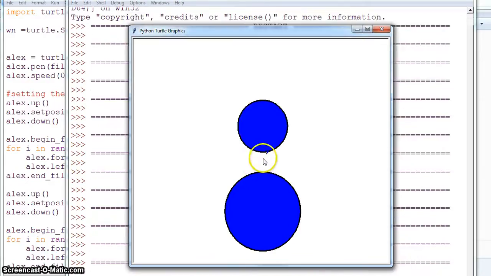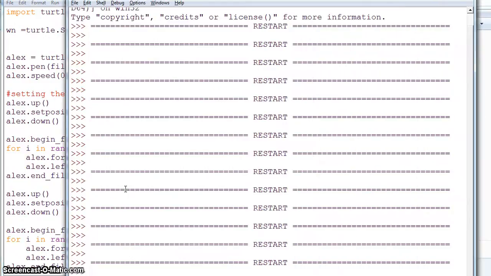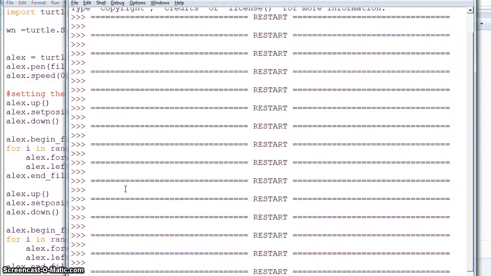So you can see now the circle is coming closer, but it still has a gap, so we can even close the gap a little more. We can bring y to minus 20. So the previous one was 50 and this one is minus 20. I would say let's do minus 40, and Control S, and I will run it again.